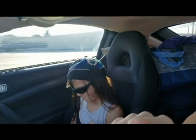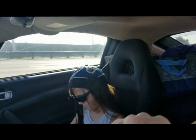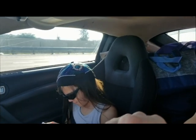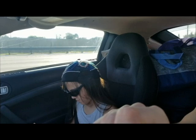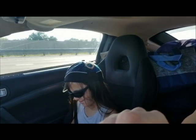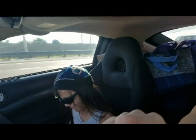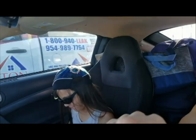You can open that. What is it? It's a watch. There you go. Now you can tell time.